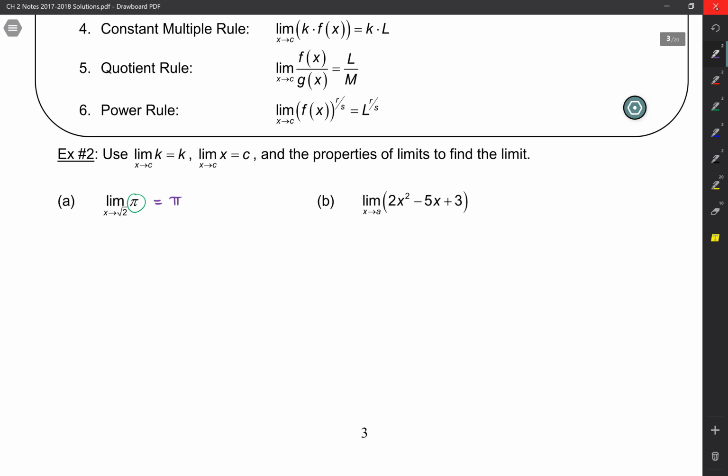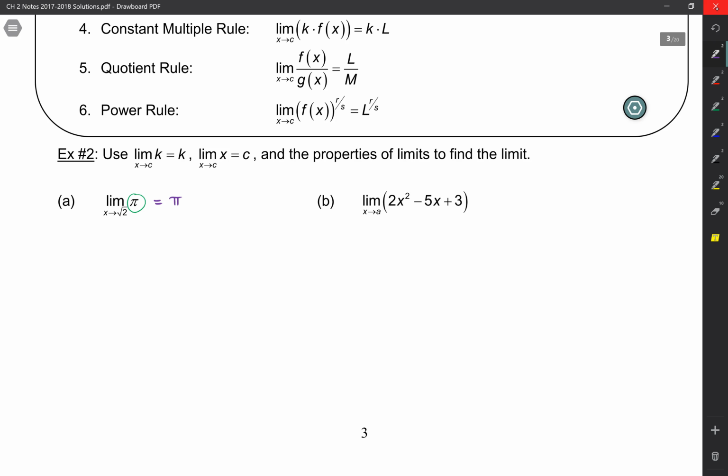How would you know that it's just pi? I know it's a constant, but how would you know it's a constant? Pi is just a constant. It's never anything but the pi that you know. So was 3 up here also? Yes. How would you know that 3 was a constant? Constants are basically just numbers. So it could be 1, 2, 3, 5, 700. It could be pi. It could be root 4, root 3, root 5. So it will always be whatever this is, like limit, whatever that is for now, will be the answer. Whatever it says after. For this particular problem, not for the next one.